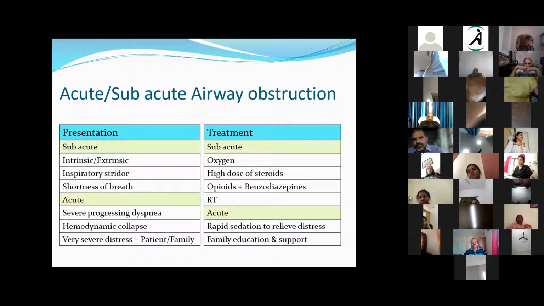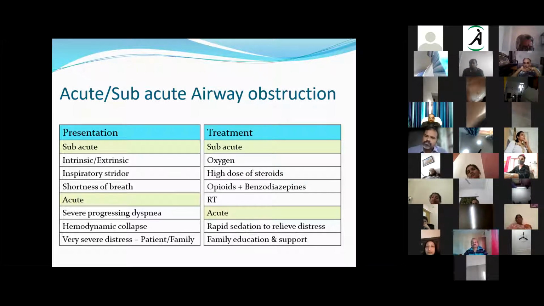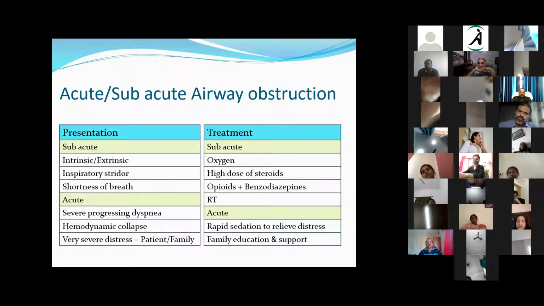To start with, if possible, secure the airway. Start with oxygen, start with a high dose of steroid, because this decreases the edema and provides some relief. Opioid is of much use because it decreases the perception of breathlessness, and breathlessness is associated with anxiety, because God has made us so that we should not perceive our breath. But once the patient has this insult and starts experiencing his breath and becomes breathless, his anxiety component also dominates. So some of the time benzodiazepine is also very useful.